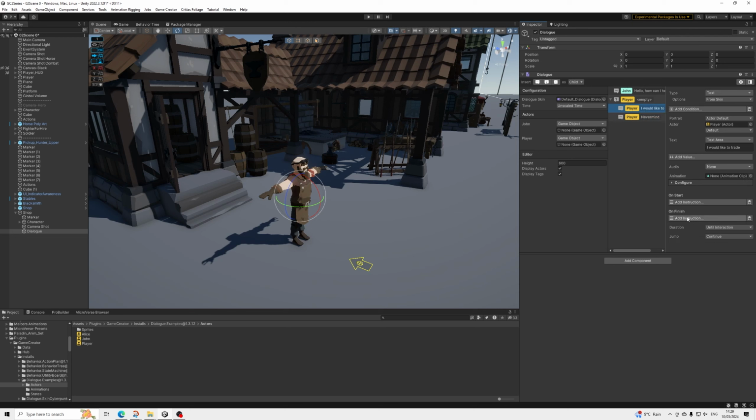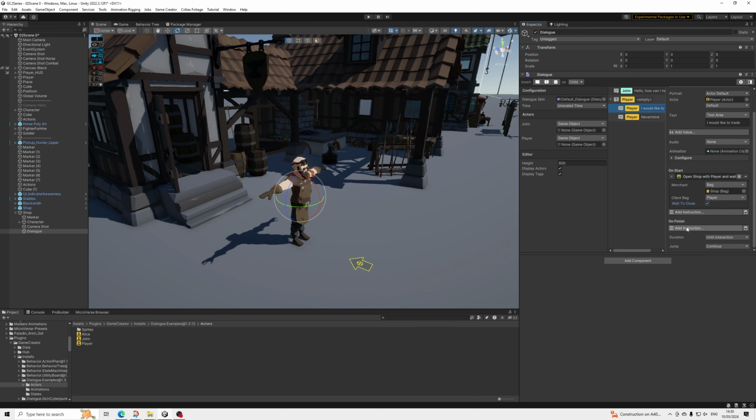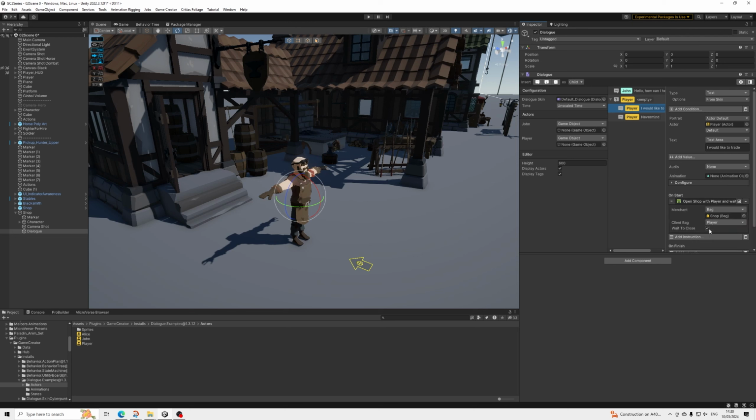Perfect. So then we'll close it off, and then here we're going to do a merchant on start. Open merchant UI. There we go. And then we're going to be opening the merchant bag. So here, and then, oh, maybe game object. There we go. Oh yeah, and the client bag is the player, of course. What am I doing? There we go. And then wait to close. There we go. I'm not sure if wait to close will actually cut it, but let's have a look.